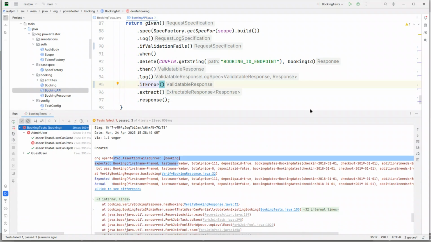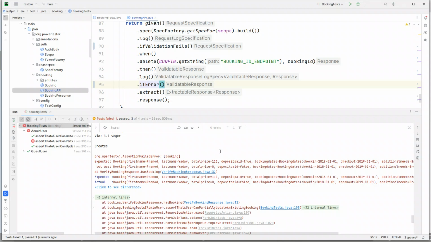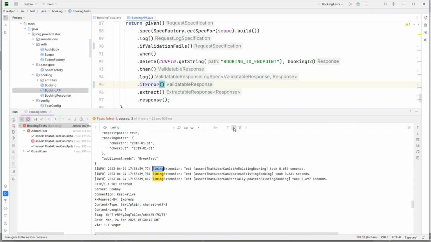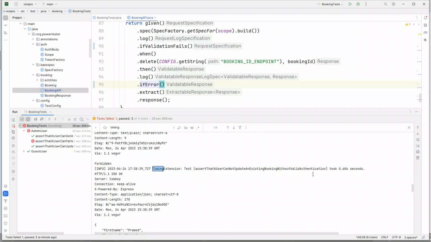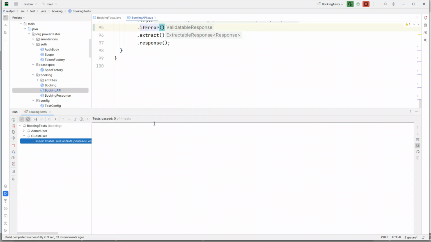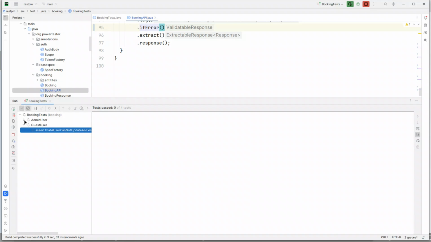And in fact, let's also have a look at the time, because if you look at the execution time, a particular test is taking, for example, in this case, 0.6 seconds, 0.64, 0.661, 0.697, and I'm hoping that if you are not logging this information, hopefully the test will be a little bit faster. So if we run the test again, let's see how much time it takes and if it still logs any unnecessary information or not.